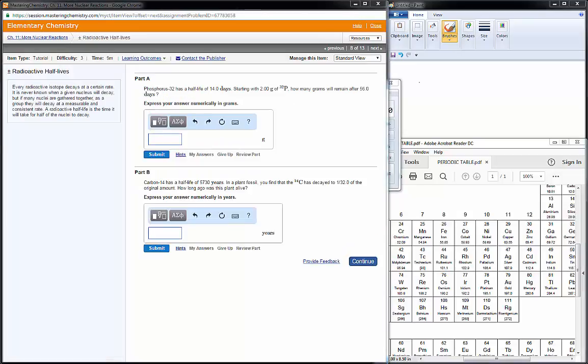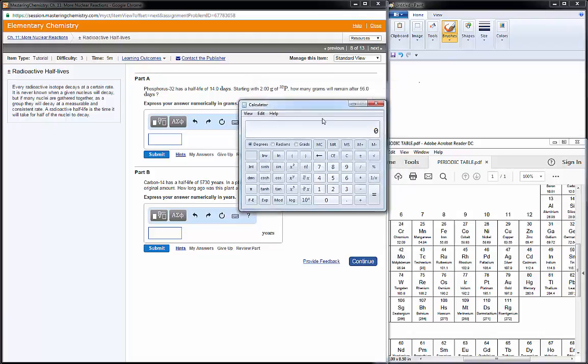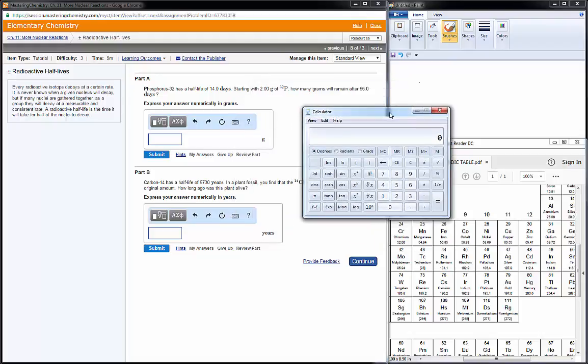So next we've got a few questions on half-life. And we're going to start with this one. Phosphorus 32 has a half-life of 14 days. If I start with 2 grams, how many will remain after 56 days? Now the problems that I give you here are going to be relatively simple in that they have whole numbers of half-lives. So the first thing you're going to do is say, well, how many half-lives have passed? 56 days is fine, but that's not as interesting as saying how many half-lives is that? So 56 days divided by 14 days in a half-life gives me 4 half-lives.